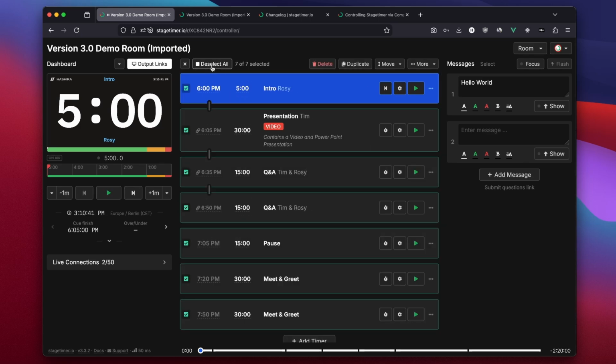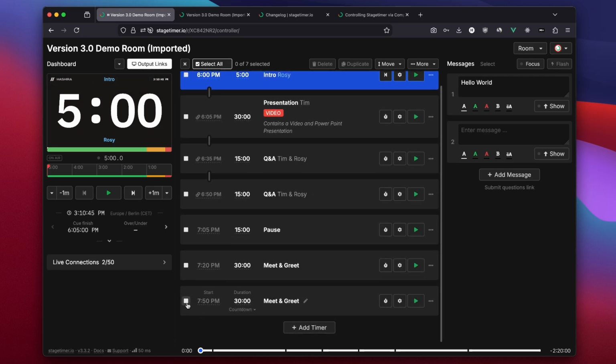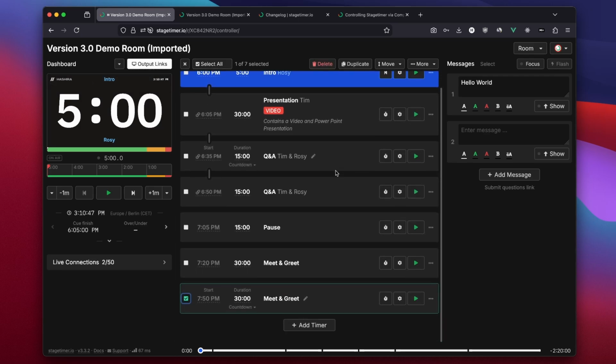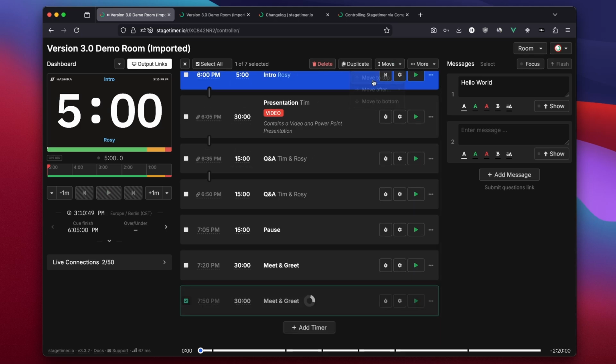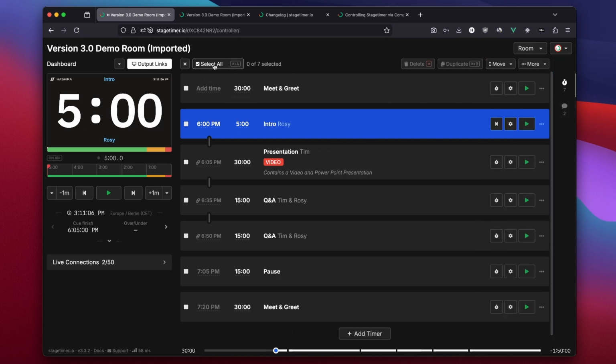So if you have very long events and you wanted to move around timers, it was very laborious. Now we can just select this last item here, say move it to the top, and we don't have to drag it all the way, and it works nicely. The same is available for messages as well. They also have the same bulk actions. And if I increase the width a little bit, you can see there's even some keyboard shortcuts that you can apply to these actions, which is really nice.